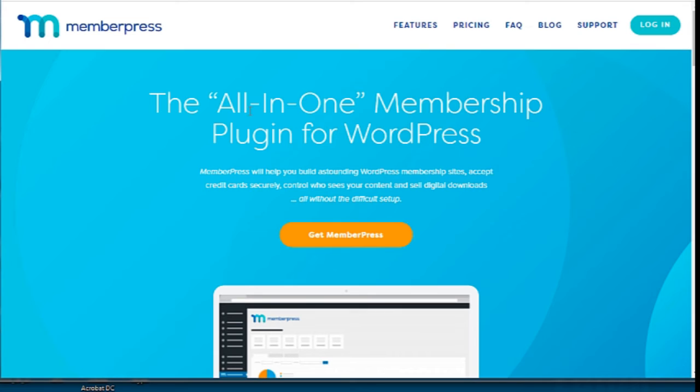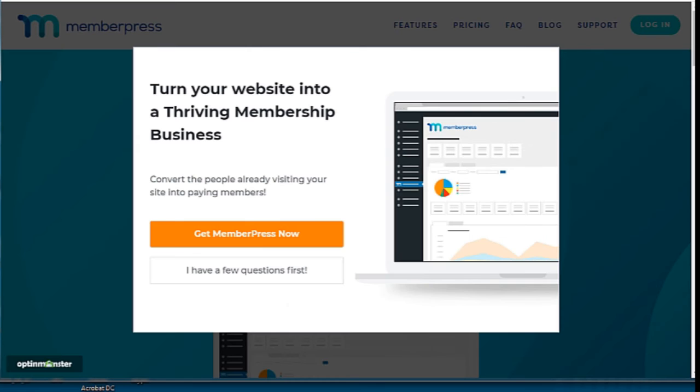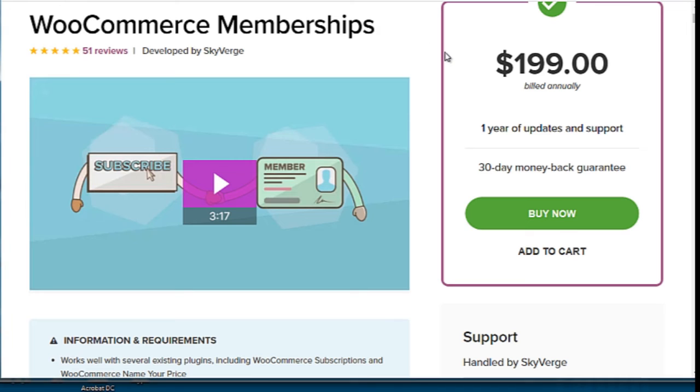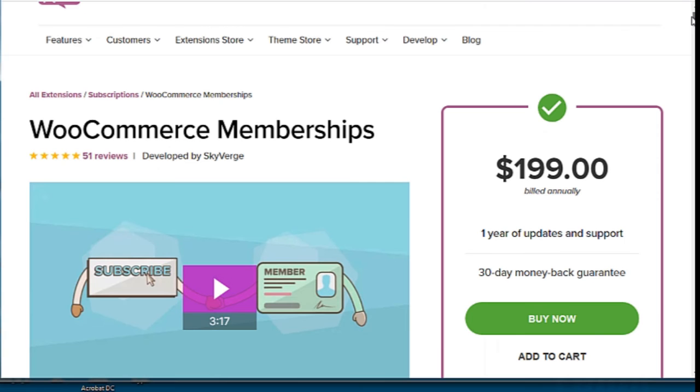Now, I will say one plugin is called MemberPress, memberpress.com. This is a really good plugin because I'm going to show you another plugin in the next video which actually integrates with a lot of these more popular WordPress membership plugins. And it'll allow you to automate and have the different WordPress plugins basically communicate with each other and create that bridge. So I'm going to keep this one open.